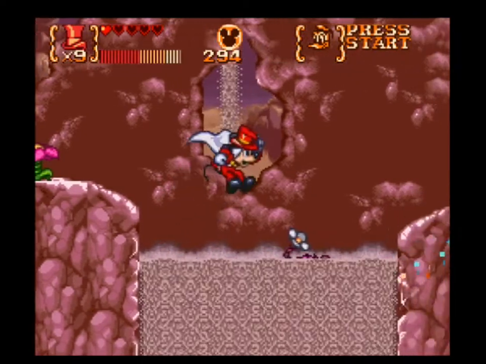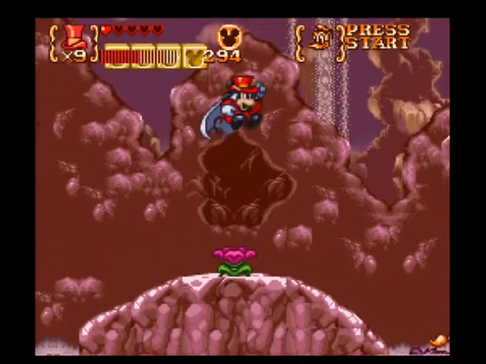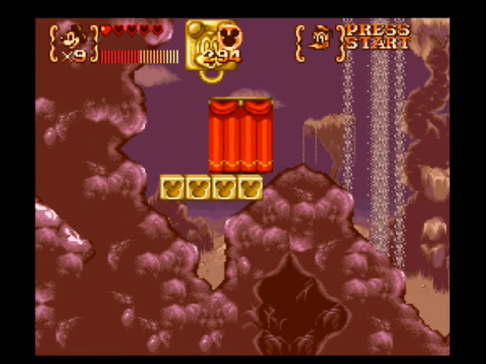Sand scorpions. Great shades of Pharaoh, man. Congratulations, you are now 20% or 100% more bouncy.